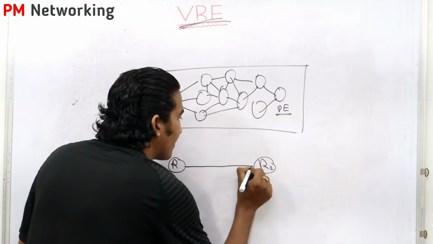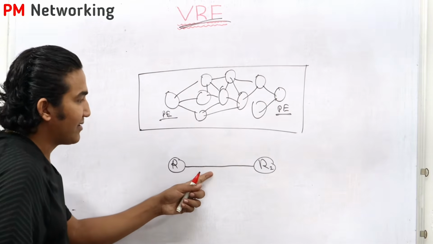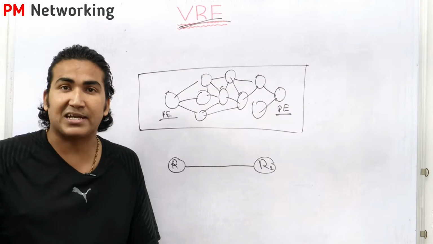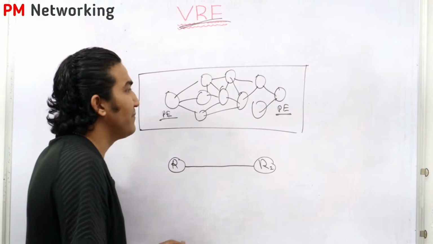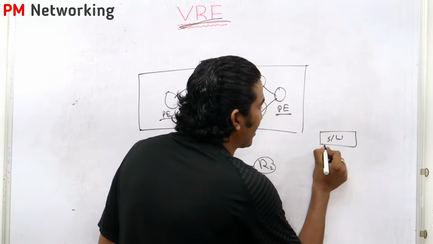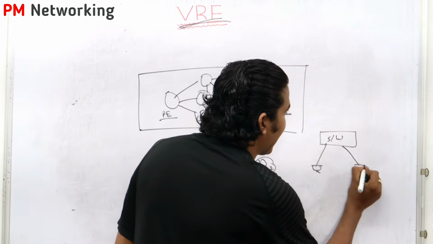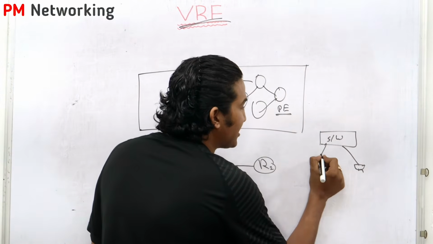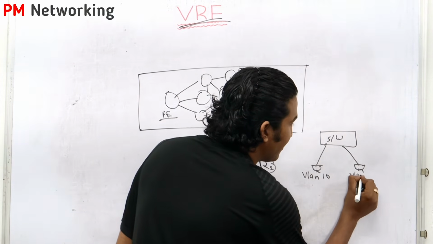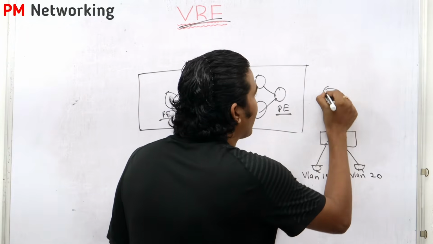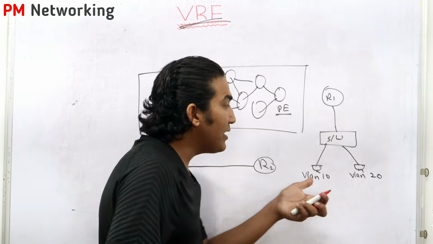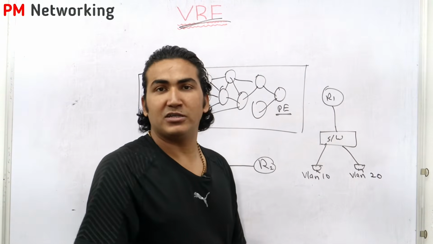Okay guys, on a single link, if you want to differentiate the traffic, let me design one more topology here. Let's say I have one switch here, and through this switch I have two computers, PC1 and let's say PC2. This user is in VLAN 10, and this user is in VLAN 20, and here I have one router. I am just giving you one example. Okay, one router. How will you make communication possible between different VLANs?